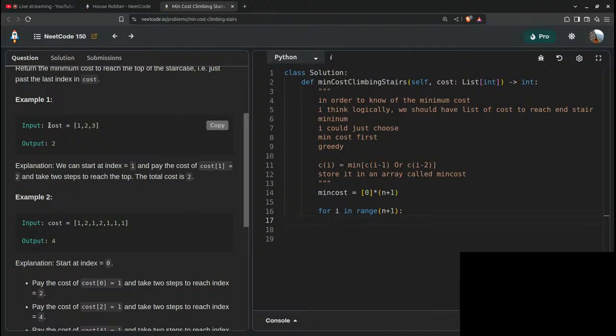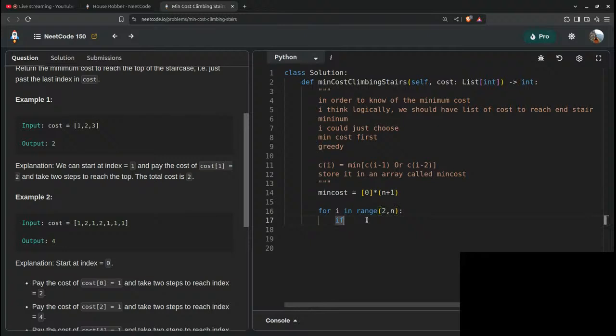So the cost of reaching the first stair is going to be the cost of reaching the 0th stair and the cost of reaching the -1 stair. So I'm going to start from 1 to n. Actually, I think I can start from 2 really.